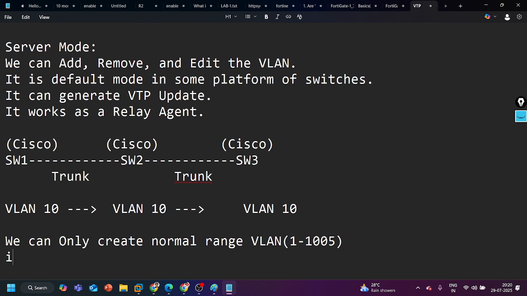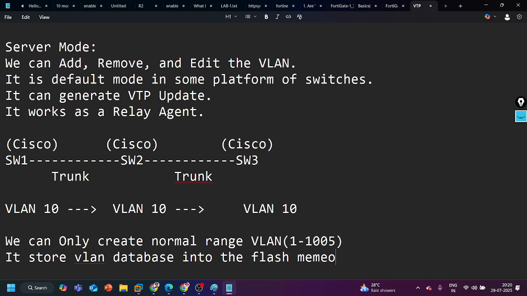Then it stores the VLAN database into the flash memory.